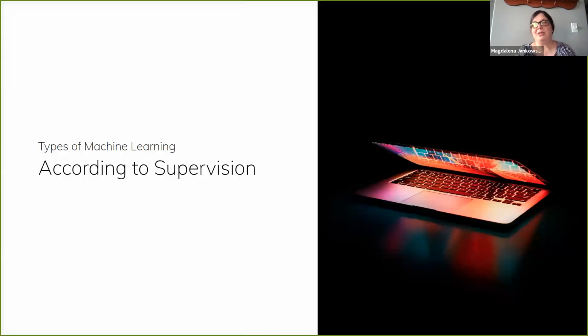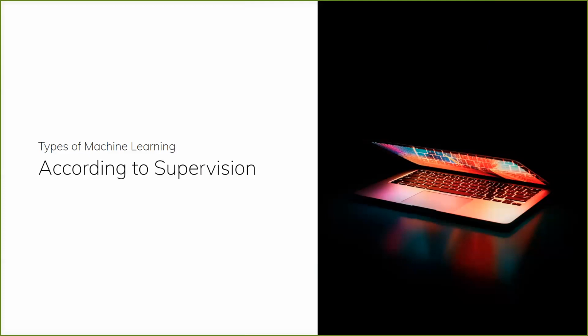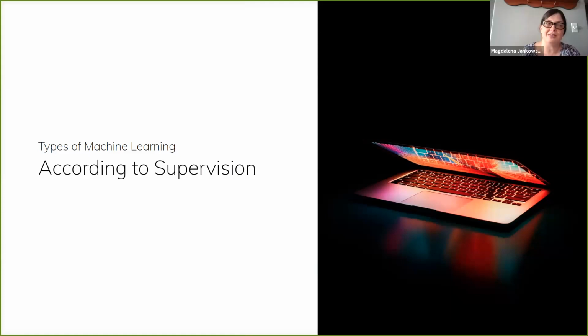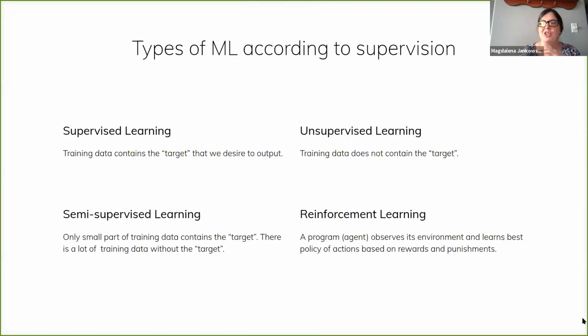So when we talk about machine learning, we usually divide it into four types according to what kind of human supervision is required. And this is not talking yet about whether we use deep learning or different methods. It's about the general problems and types of learning. And this is usually divided into those four: supervised learning, unsupervised one, semi-supervised, and then reinforcement learning.